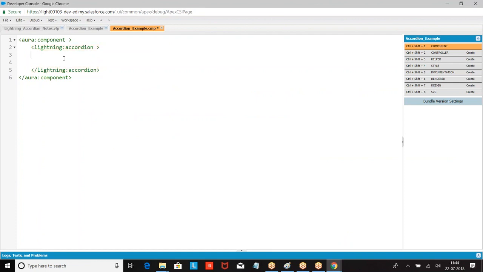Otherwise, accordion. Then I have to give accordion section. Accordion section icon. Here I am giving enter name.